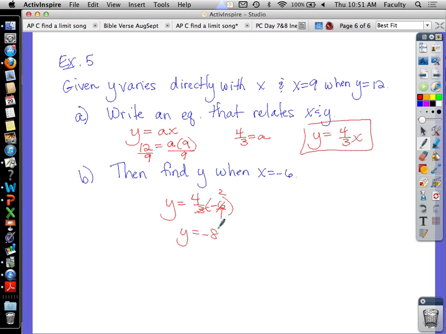I like it. You caught the negative there, and that happened yesterday on our quiz. Be careful when you have negatives, and Hannah did a real good job earlier. When you divide two negatives, it's positive. If you multiply two negatives, it's positive. If it's a positive times a negative, that's negative. Okay? All right, any questions?